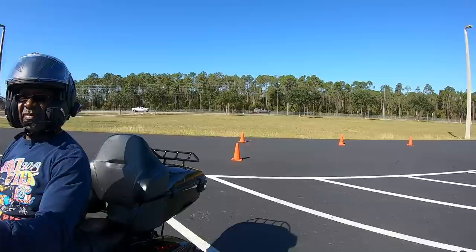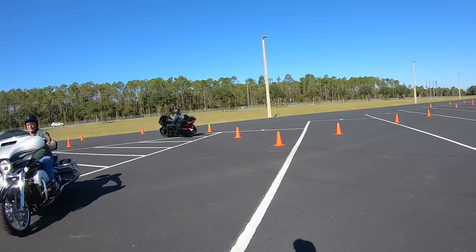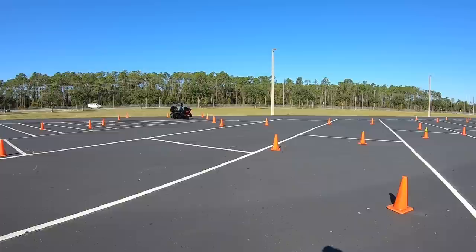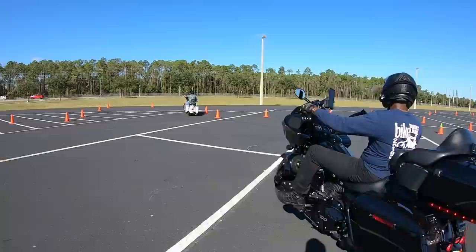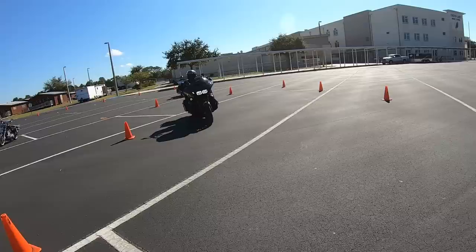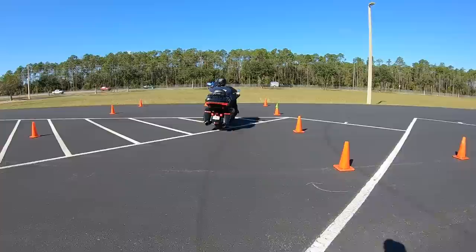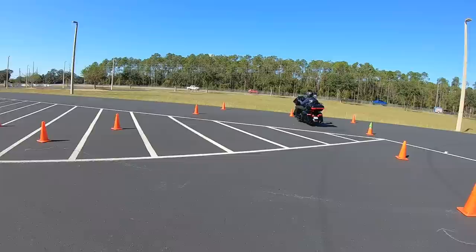Two things, Virgil: no dip, and then you looked over the wrong way. Once he gets that U-turn down pat a few times, we move on to the entire intersection. It's mind over matter — the U-turn is going to be the same size every time, and every one of the legs are the same size, 27 feet wide. As he tries the first right-hand turn and then U-turn, he misses that green cone by six feet and there's no way to make the U-turn then. This is what the U-turn should look like — all the way to the green cone. Watching him try again, he gets close to the green cone, turns his head, leans the bike, and makes it through.